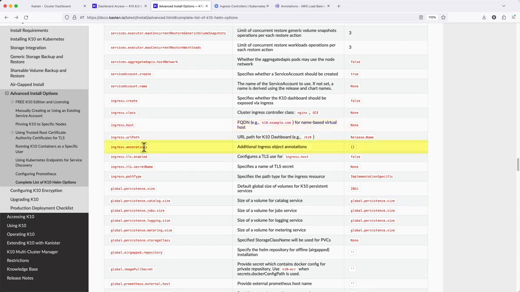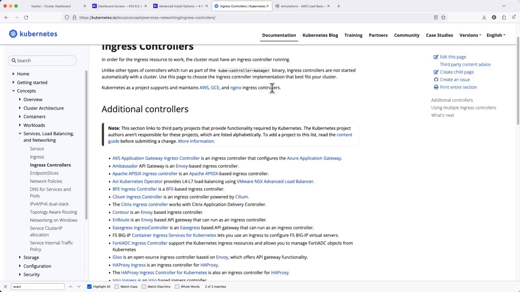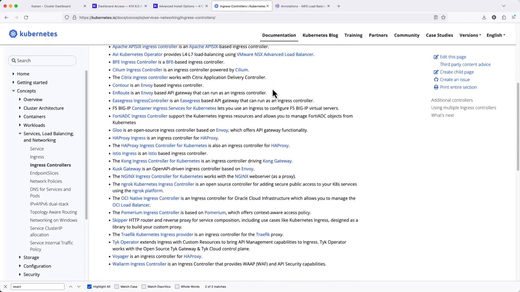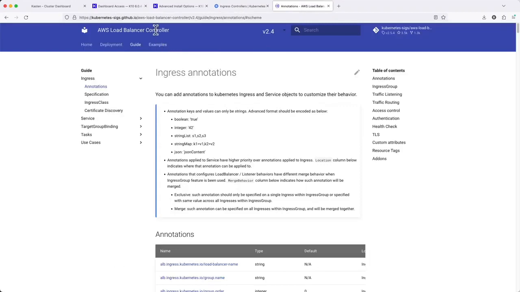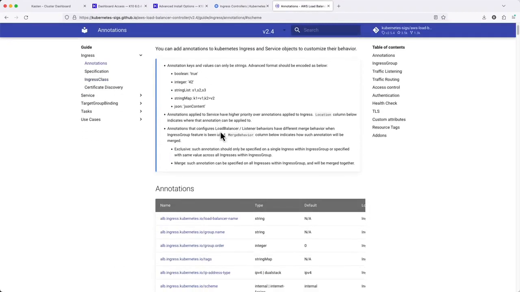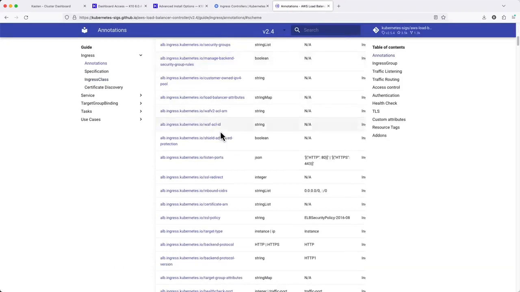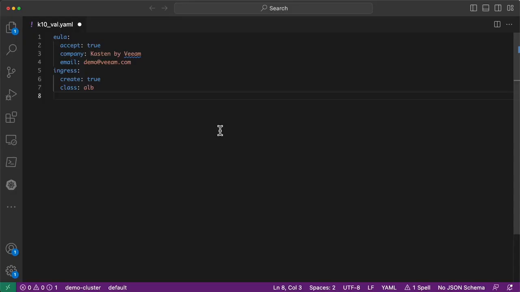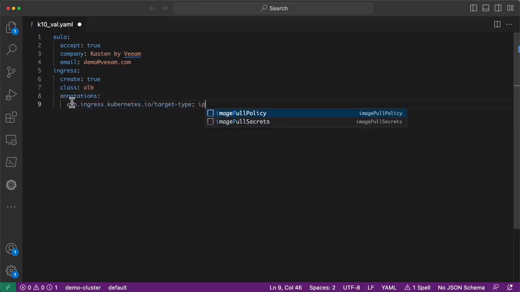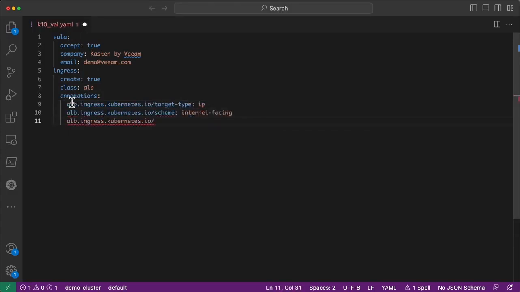As there are many different options for Ingress controllers, Ingress behavior for specific implementations is controlled via annotations on the resource. After reviewing the documentation for my specific Ingress controller, in this case, the AWS application load balancer, I've determined that I require these additional annotations to ensure that traffic is being routed to my application pods, is available over the internet, and will accept HTTP codes of 200 or 302 or 303 for redirections to an external authentication page.